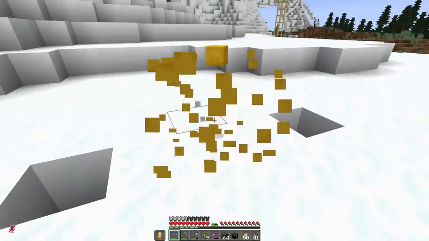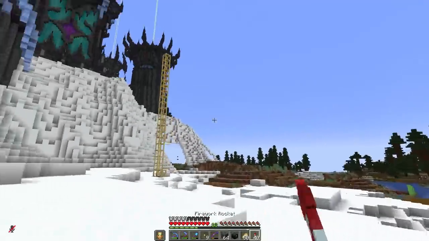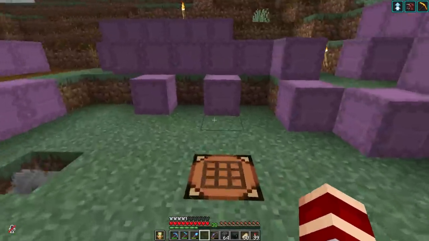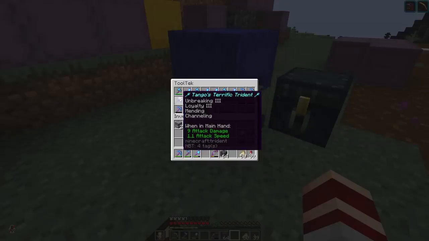Excellent. Okay, I need the cobble deep slate. I need all of it. And there's some redstone under there too, but we're not worried about that. We even got a Tango's terrific trident in here. That's fantastic. Okay, let me put that in my happy fun time chest. Put that with the rest of our tools. Look at the little icon he put on it too.